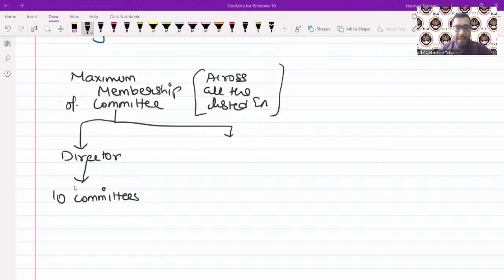Now, second thing is, I was talking about maximum number of membership of committee. Then the second point comes is, I'll remove this.